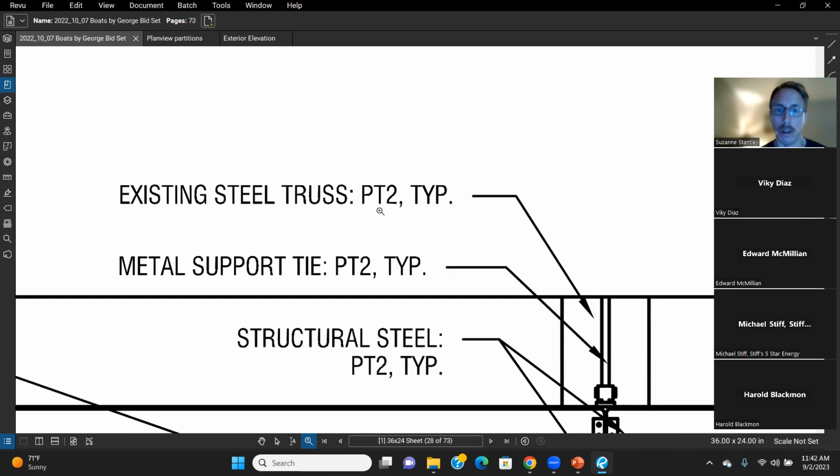See here, they're saying paint the steel trusses PT2. This means typical. Again, you don't necessarily have to memorize it. If you're seeing PT2 and TYP, what is TYP? What are we going to do? We're going to go to a cover page and try to find that list of abbreviations that we saw. TYP is always going to be on that list of abbreviations because it's used very, very often. So again, looking at a real note, nothing in here is really memorization. PT2 is going to change job to job. You just need to know that that's on your finish schedule. TYP, if you're seeing it for the first time, maybe you look on the abbreviation list, you'll find it pretty quick. So that's what it's showing.